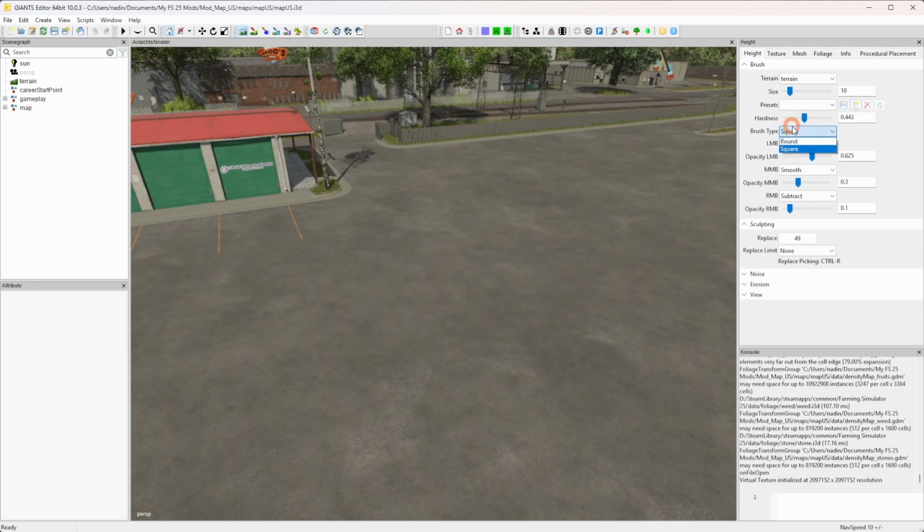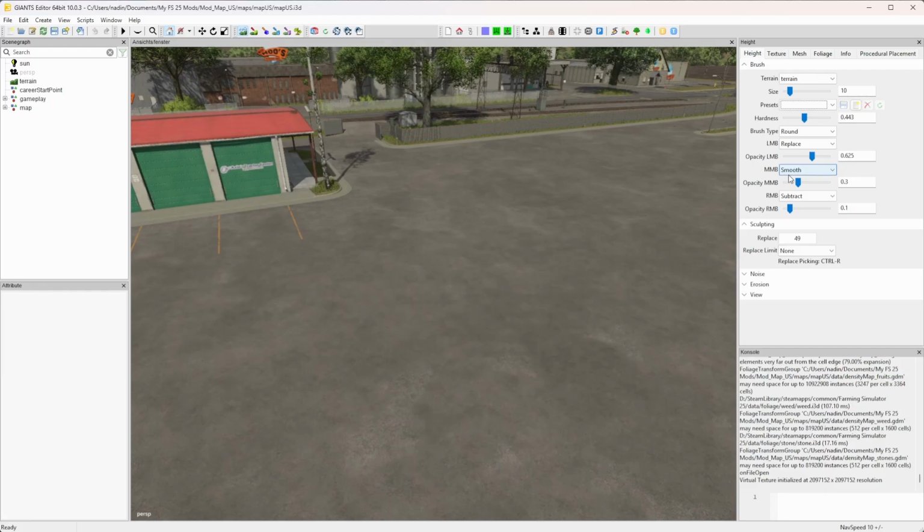That's obvious. And then for each mouse button you have an opacity setting. We will go through the different mouse button settings in a minute, but the opacity is basically how strong the effect of the selected painting mode is. There's also a preset over here. That's basically for saving your settings, but I don't find it very useful because it's only for the opacity and the hardness. The rest doesn't get saved, so I don't use it.